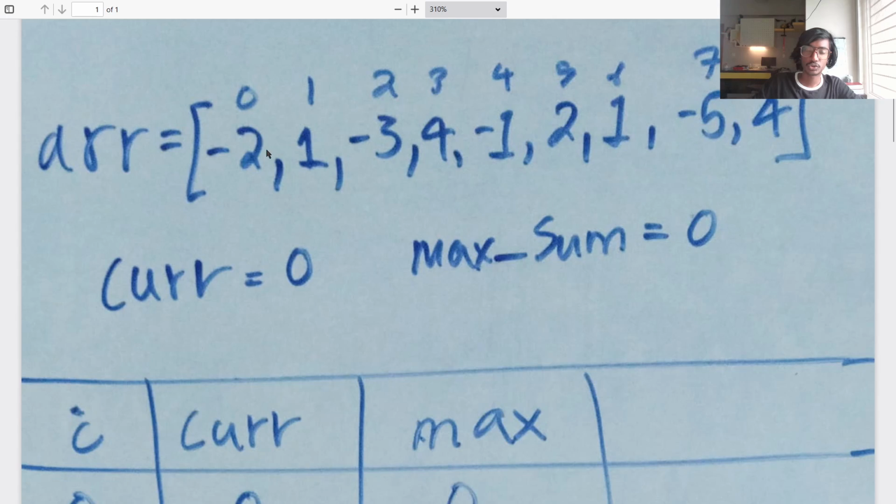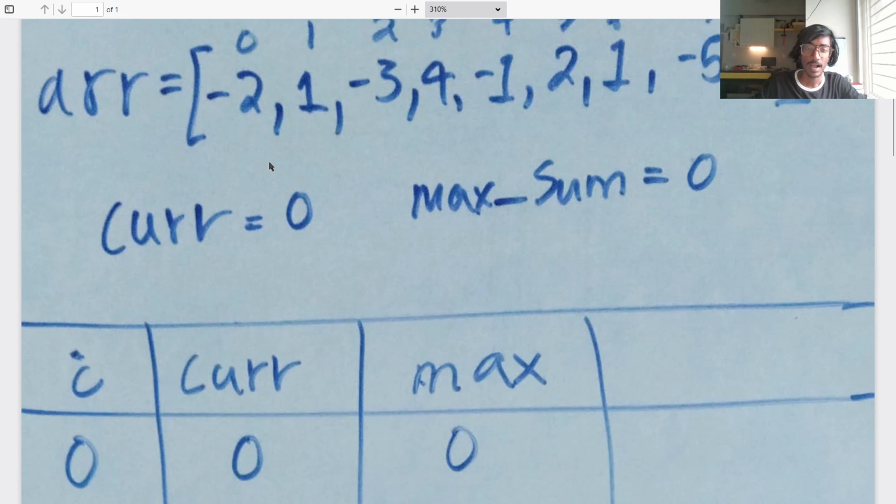Negative values, you should make sure you do not include subarrays which give you a negative answer. For example, let's consider this subarray, 0 and 1. Minus 2 plus 1 is going to give you minus 1. You're not going to include it into your subarray because it's generating a negative value. As a whole it has to generate a positive value and it has to be the highest.